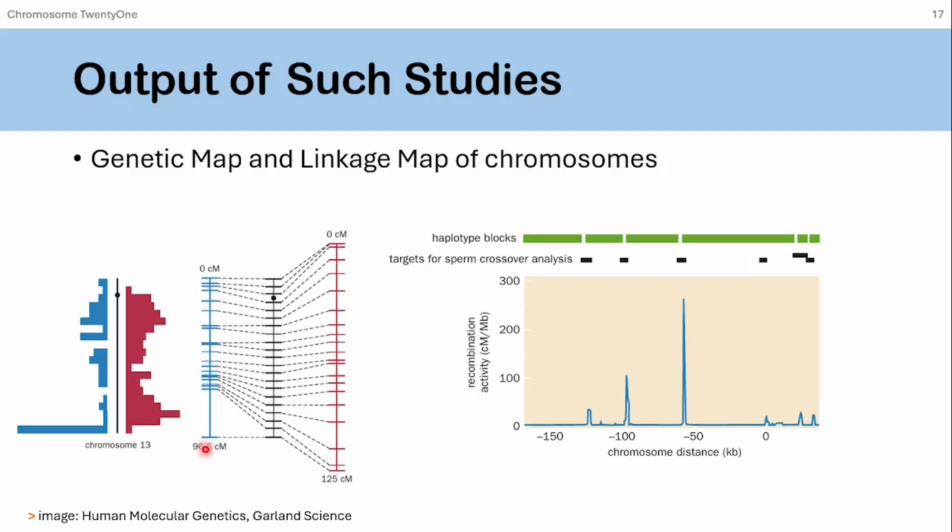So you get this recombination frequency graph where you know that if you have a marker here and you have a marker somewhere here, you cannot just go about linking these two in a study, and you cannot find a very good genetic map if you consider this marker and that marker. So if your gene of query lies within this block, you should take a marker from this block which is very tightly linked to that query gene. So this gives information on how much recombination is happening within that specific region of the chromosome. So this gives another kind of map.